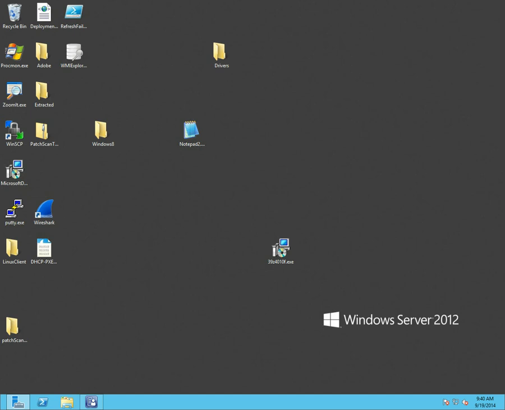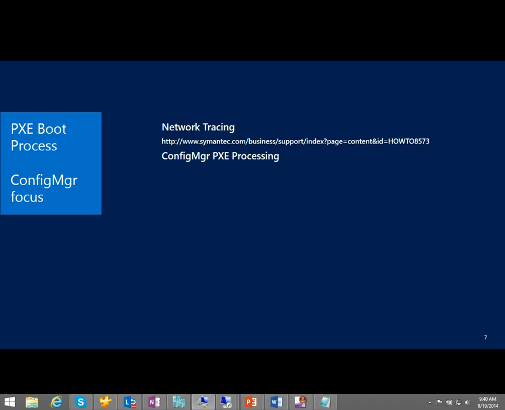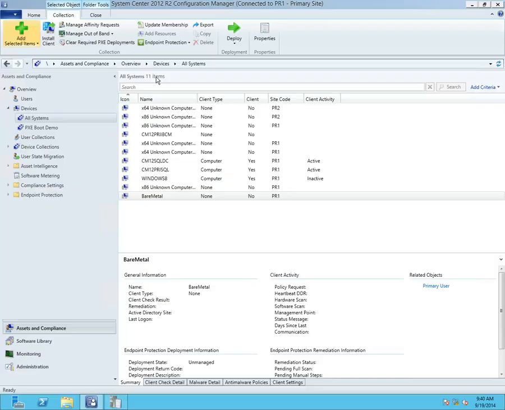That's where that provider comes in, that SMS provider we put on. So in WDS in that registry. Whenever we do the PXE boot, there's actually a handoff through that provider to the system, to the site server, to find out whether there's an image or not. In fact, let me pull in the primary site, and we'll work through that, right? And I'll show that to you. So here's the primary site.